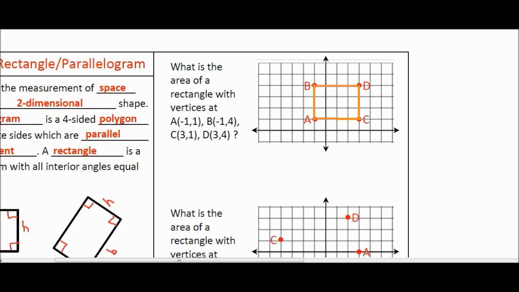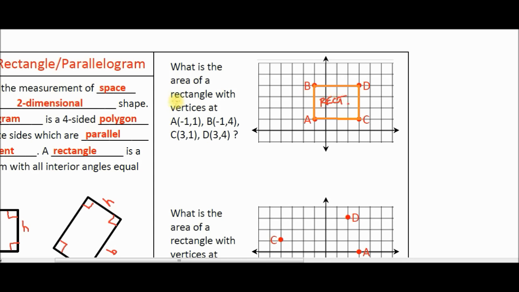So there is our shape. And I can tell you that these must be right angles because B is right on top of A. That's a vertical line. A and C are on the same y value of 1, so those are horizontal. So I can tell you this is definitely a rectangle. In fact, I'm going to go ahead and just write that. This is a rectangle.